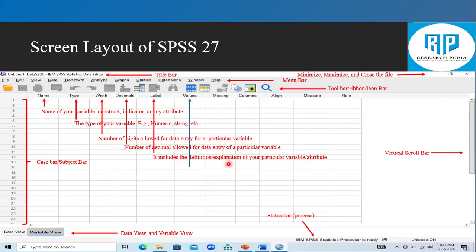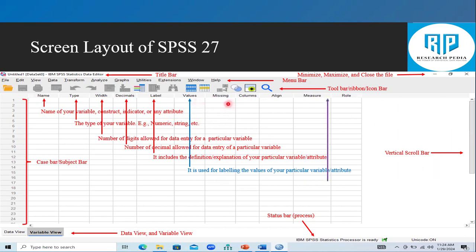Then you may have the values column. It will indicate how you are going to measure your particular variable, how you label the values of your particular variable. Sometimes we are going to measure a particular variable with some particular value, so we indicate that value over here in the value label box.